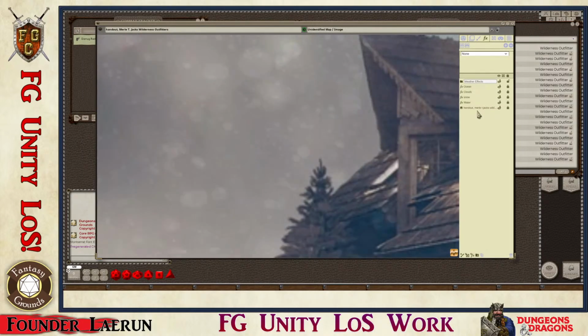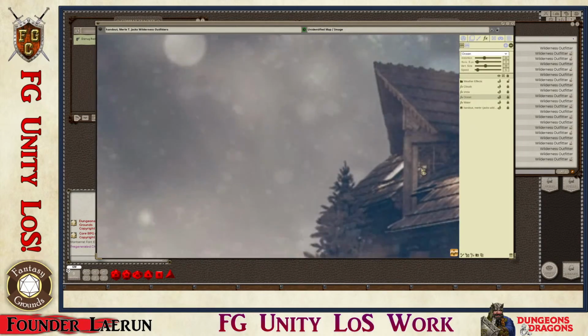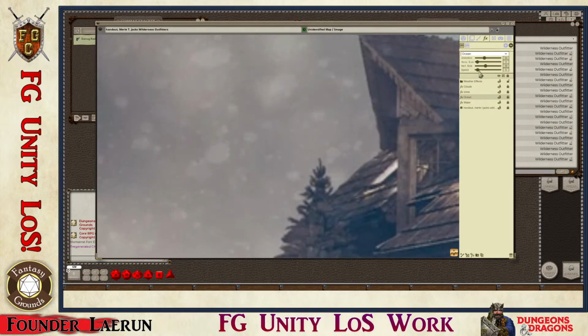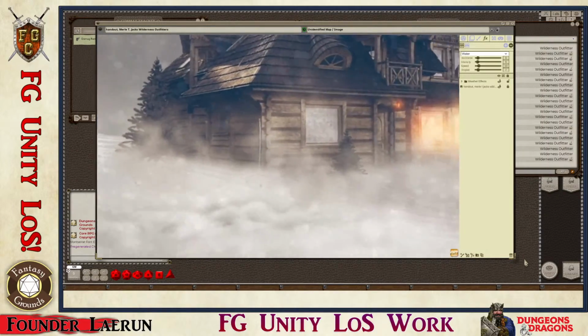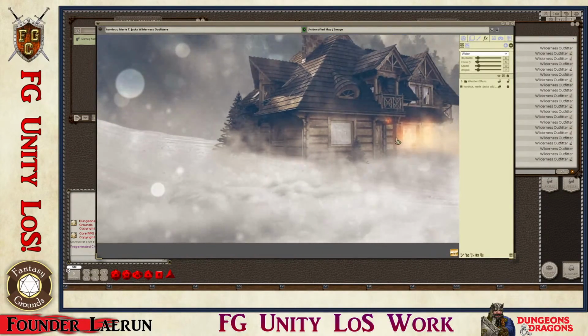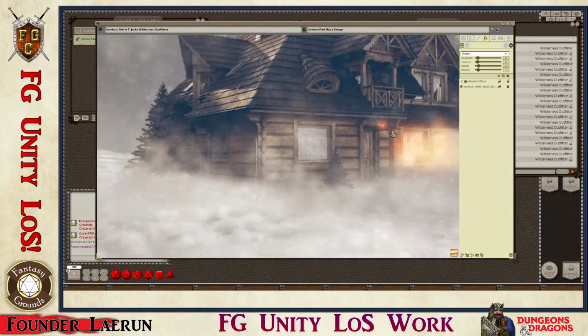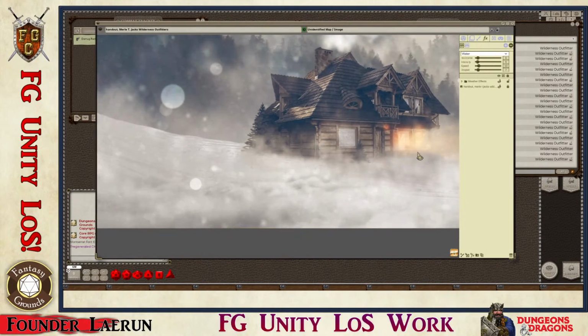Yeah, weather effects. And the ocean, I want to move that down where that water is. Okay. And then all of these are going to go in the weather effect. So now they're in their own folder. And now that light looks like it's actually pulsing, which is what I wanted.